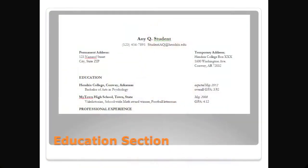You also don't need full sentences. Again, think of that headlining format. We want to save space. If we've only got one page to work with, we want to make sure every word counts. So you don't need long, drawn-out sentences to explain the work you did. Think of that headline format, using those good, strong action words, and really make it concise and quick. And you also don't need words like job duties or I did or my responsibilities. That just takes up time and space. You just want to stick to the basics, stick to the action words, and really get across the strength of what you've done. So here is an example of a good start to a resume.